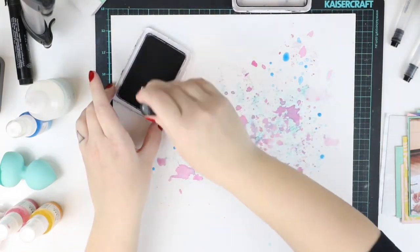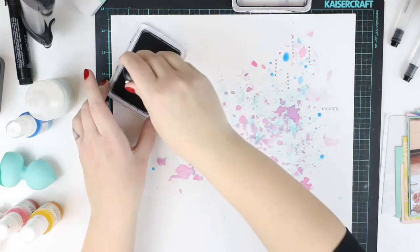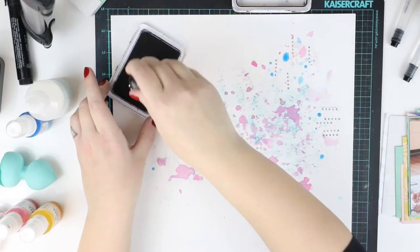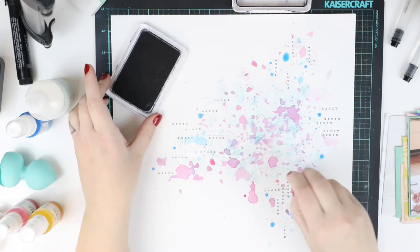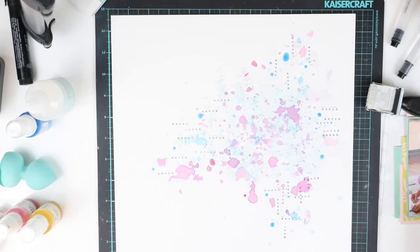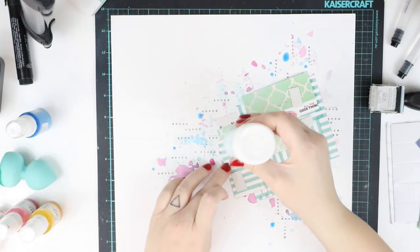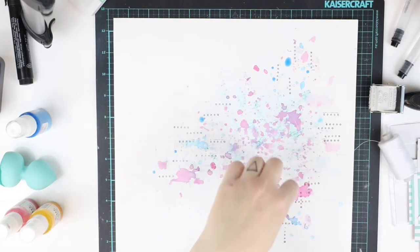Once I have the background dry, I decided I'm going to use something more from the Vicki Boutin line — I really like this roller stamp. It was in the Project Life Kit from January. It has I think 10 or 12 different patterns or texts. I decided to go with these five dots or circles and just add something black for the background. I chose to use archival ink, which is waterproof, because I really didn't want to mess up all my gorgeous background work by using a different kind of ink.